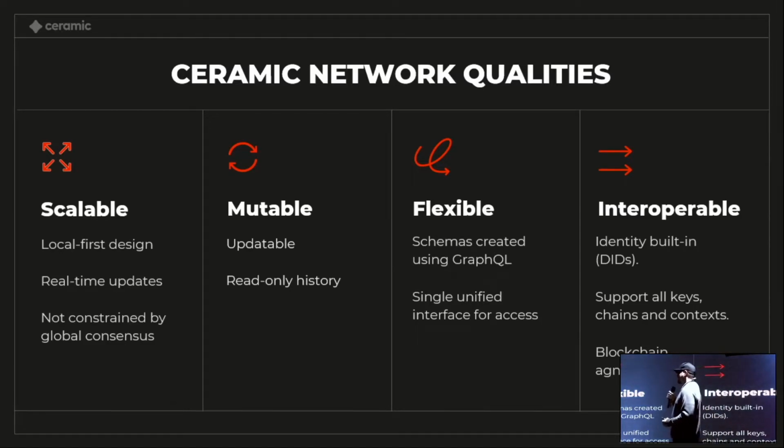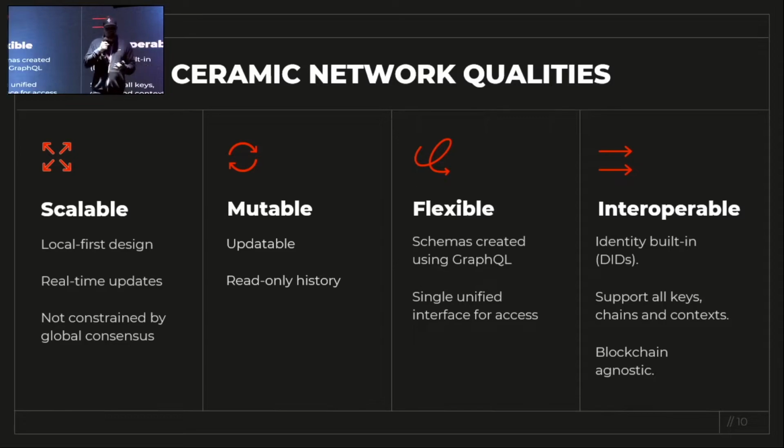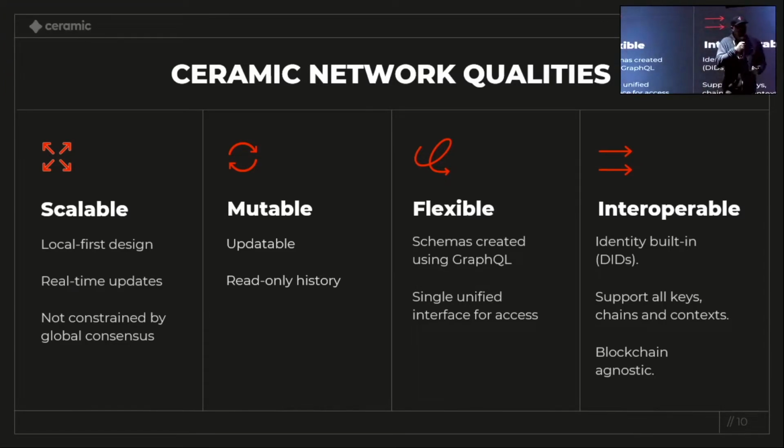It was really important to the team that the network was built with these qualities in mind. First, it needed to be scalable. We do this from a local first design. Every time there's a data query on the network, we always look at a local node first, the node that is most tightly coupled with the application. We say, hey, do you have this here? And if it doesn't, then we have a process to go ahead and get that information. However, the advantage to this is you're not constrained by some global consensus. We don't have to wait on everybody to agree that the data is what it is prior to returning it. So we've built this with local first design in mind. And again, if you need more, add another node, right?